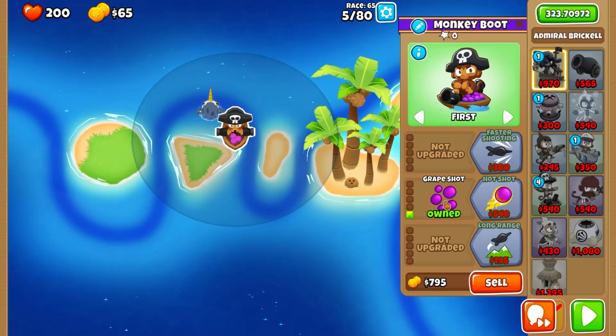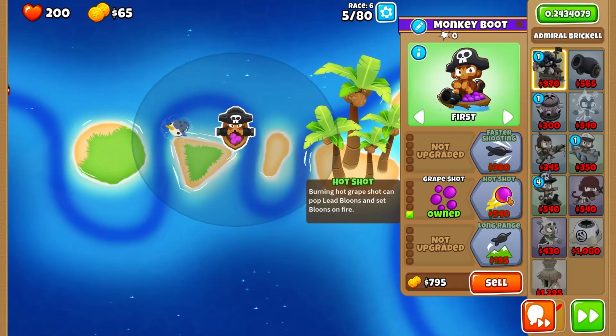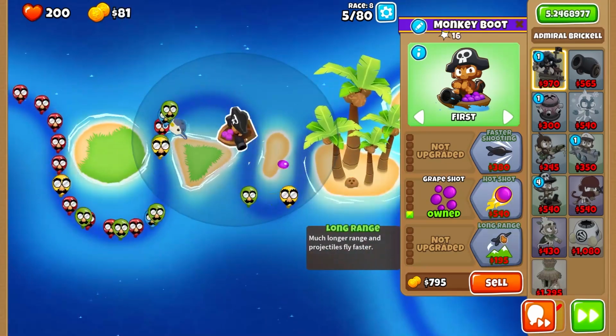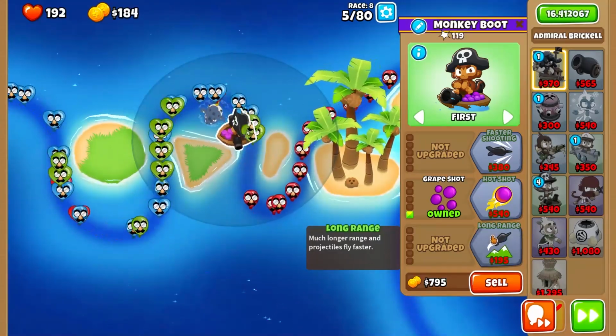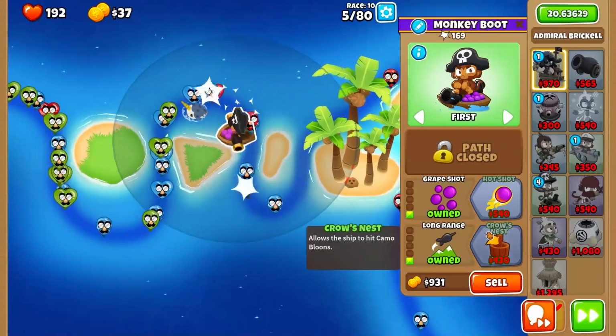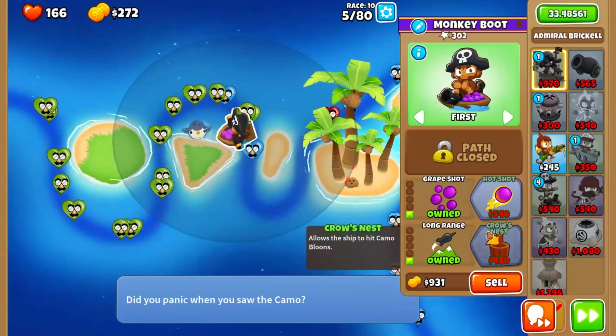We're not going to get Brickell, so don't worry if you don't have any heroes. And yes, this is done without any monkey knowledge. So let's send to round 8 and we're going to get a bottom half boat as soon as we can. Once you get longer range, we're going to send to round 10. And once you get close nest, it's round 12.